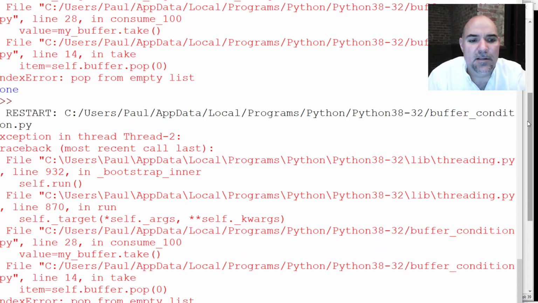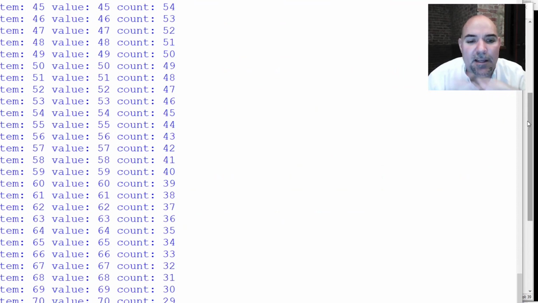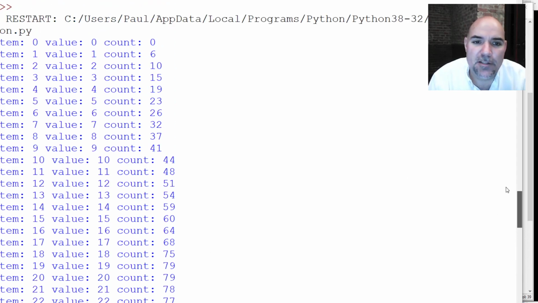Run it again, didn't work. Run it again, works. And again, that's the problem with concurrency: running it and testing it and saying, hey, this looked like it worked great. Why run it again? As soon as you have concurrency, you have non-determinism, and you end up potentially having problems. So I just ran it and it worked great.